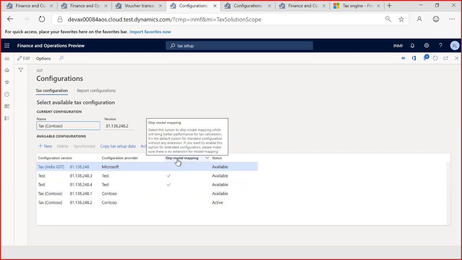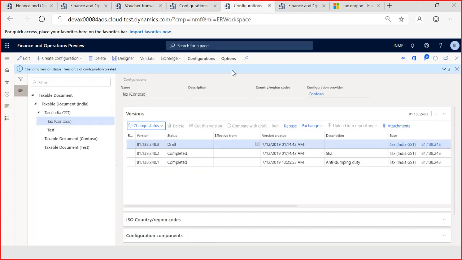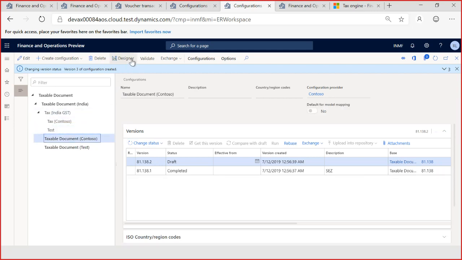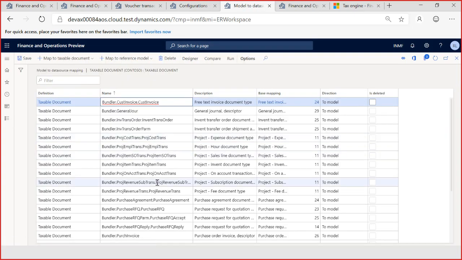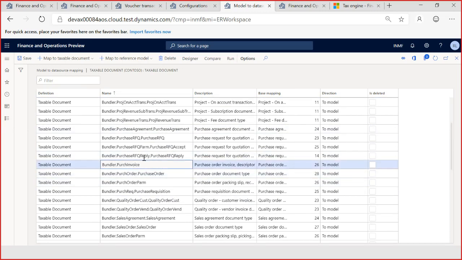It means that in case you didn't extend the taxable document, so you didn't do additional model mapping in your intended taxable document, or just in our case, I click the designer, or for example in the purchase order, purchase invoice.